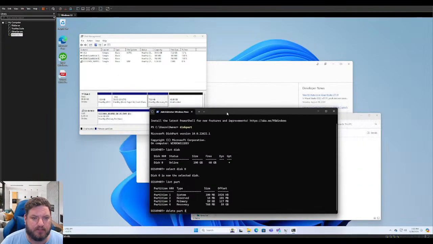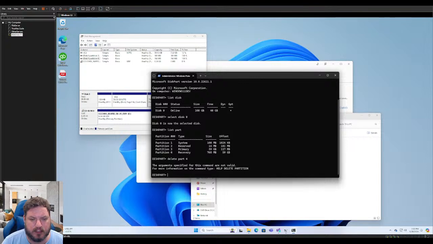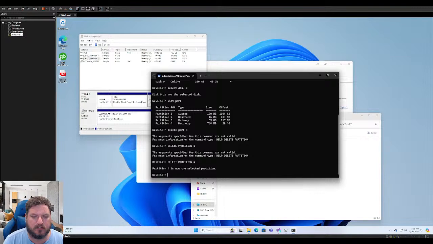Why is that so big? That's not the one we want to delete. We want to delete partition 4, which is the recovery partition. Select partition 4. Delete partition.